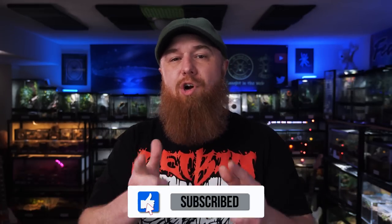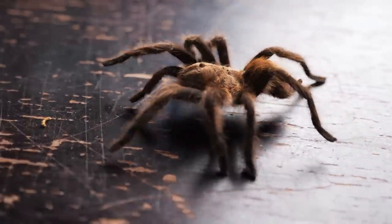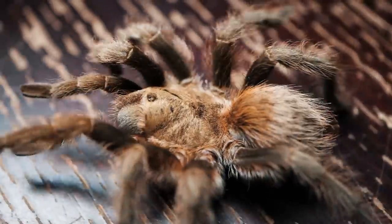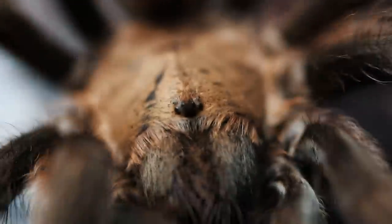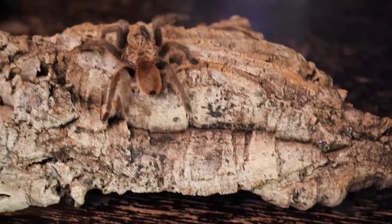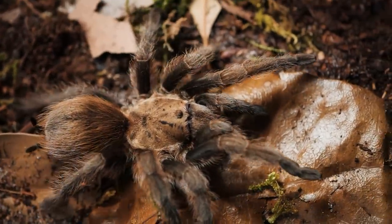Before the number one species, there's a quick honorable mention. This honorable mention is very similar to the previous tarantula, which is why it didn't technically make the list, but it'll only cost you about $20 and is a very cool species — the Aphonopelma hentzi. You can find this tarantula referred to as the Texas brown, the Oklahoma brown, the Missouri brown, and many other names. It's native to the southern United States, with a bronze or brass-colored carapace and burgundy or brown abdomen and legs, making it very distinguishable from the Arizona Blonde. They're very docile and very long-lived, extremely easy to take care of. Just be careful you're not buying wild-caught adult specimens because that's not good for the hobby.